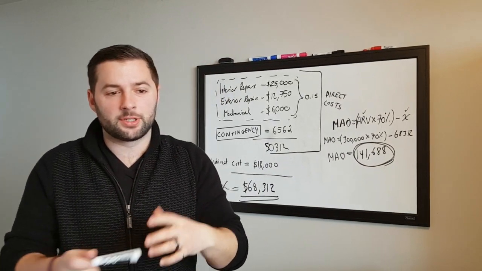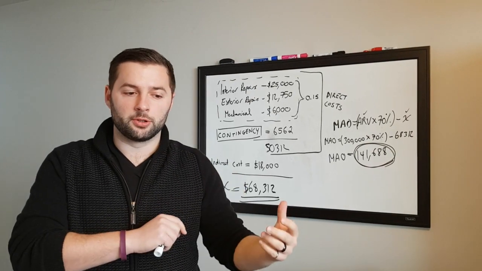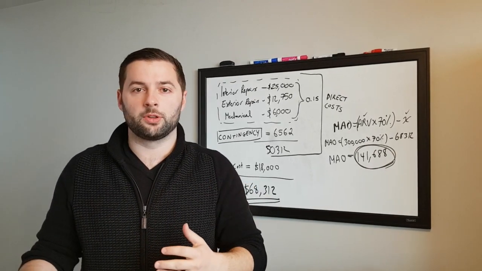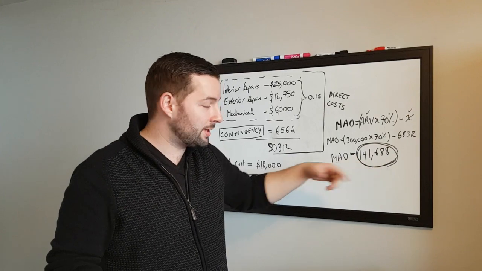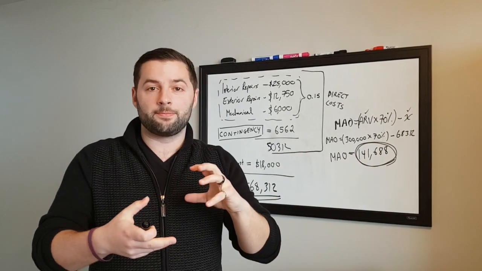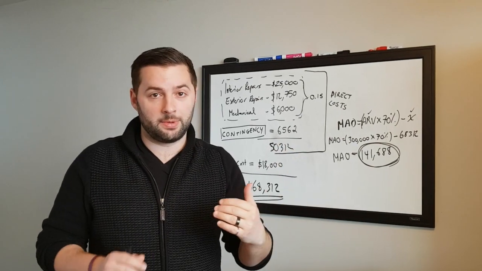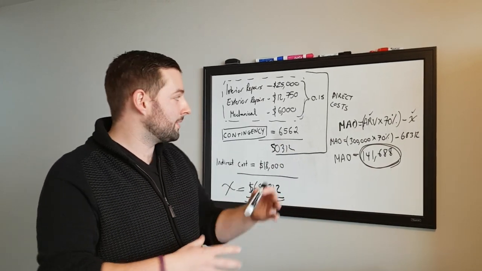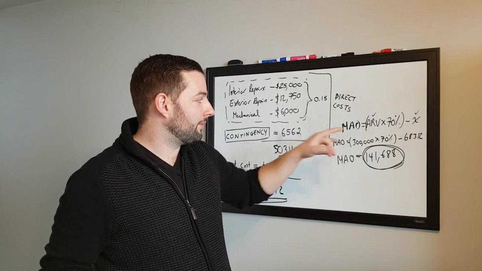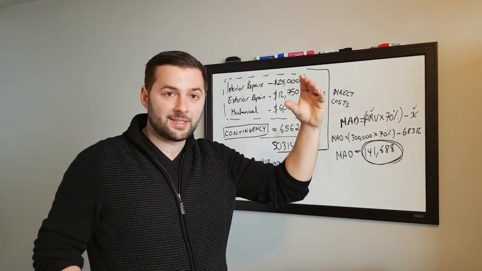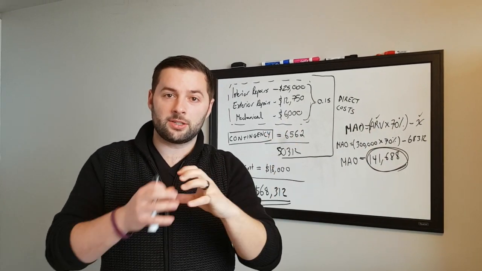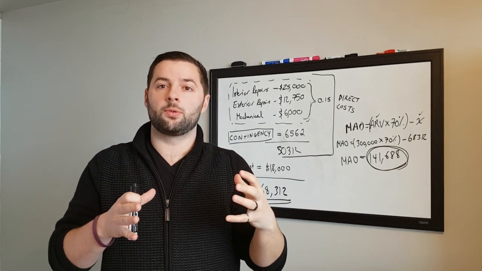Now, there might be different situations where maybe you're doing a conversion or maybe you're holding the property for longer. So this number, once you get more experienced, you can look into it a little bit deeper. So maybe you can improve on that number and maybe go up a little bit. But this is a quick rule of thumb just to give us a little bit of buffer. That's what that 70% is, right? So that's our profit margin that we're building into this whole thing.